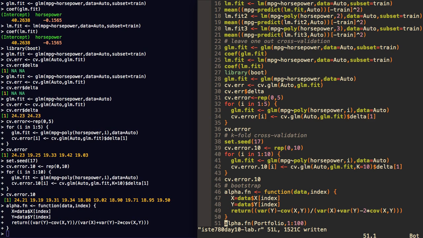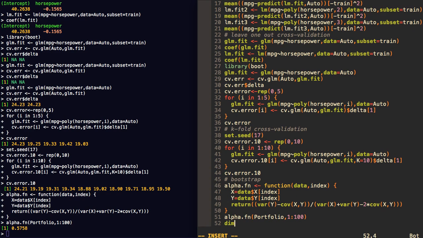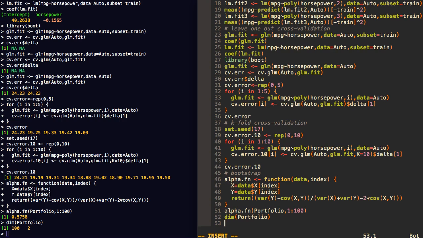And then we'll run it on 100 observations from portfolio. I don't actually remember how many observations portfolio has. Let's just take a quick look. I know I could look it up. Oh, it just has 100. So we can just say something like portfolio 1 to 5 to get a sense of what it looks like.